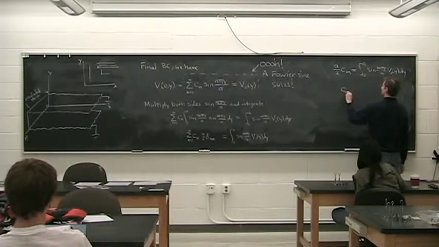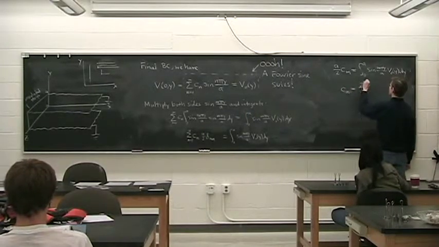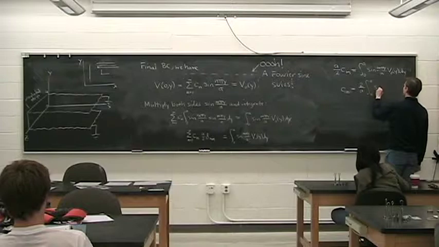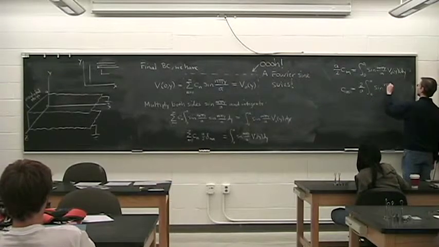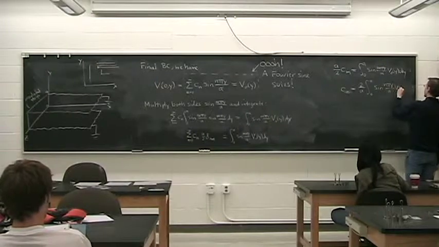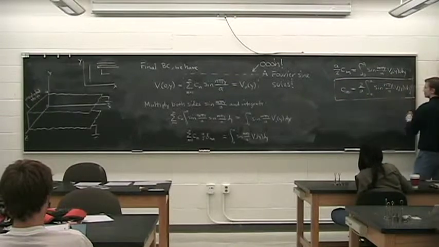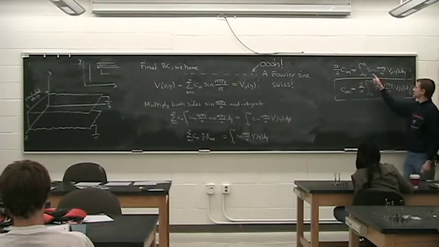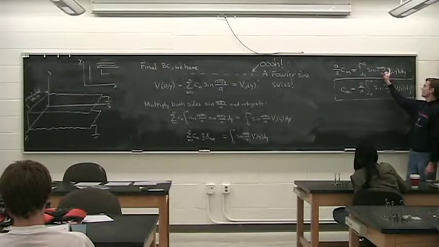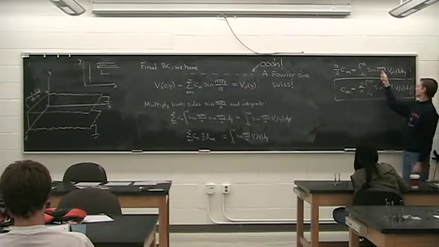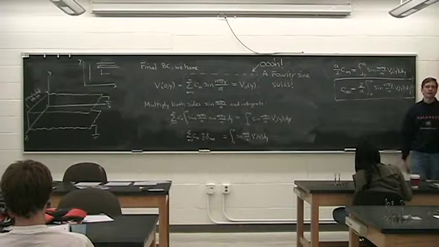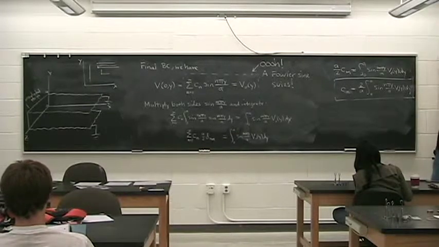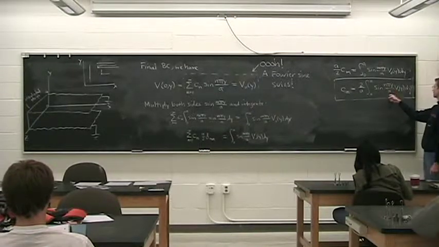And so therefore, C sub n is equal to 2 over a times the integral from 0 to a of sine(n pi y over a) V naught of y dy. Box around that, because that's a very important formula. Notice that I just changed the name from m back to n again, because it doesn't matter. I could have called it C sub potato chip, sine(potato chip pi y). It doesn't matter what you call the variable, so I just named it back to n again, basically. So C sub n is 2 over a, the integral from 0 to a of sine(n pi y over a) V naught of y dy.